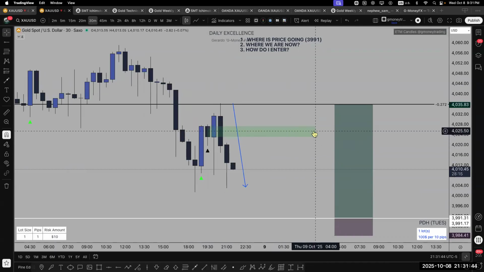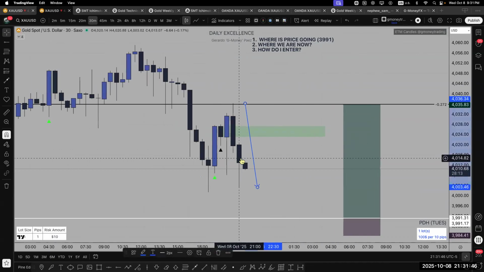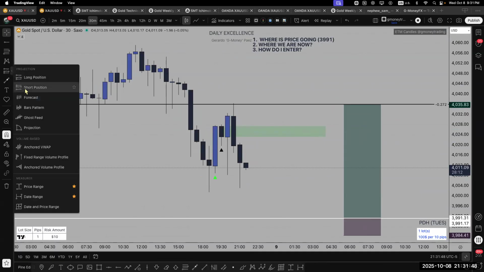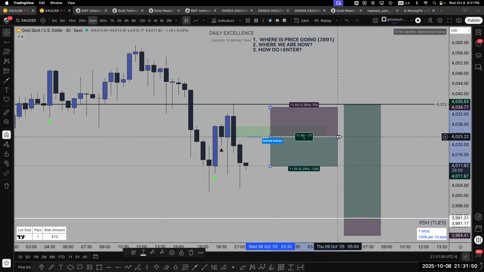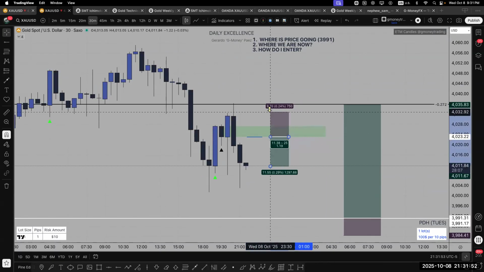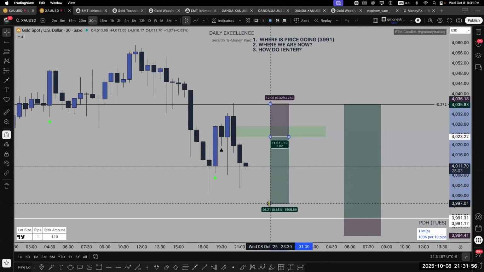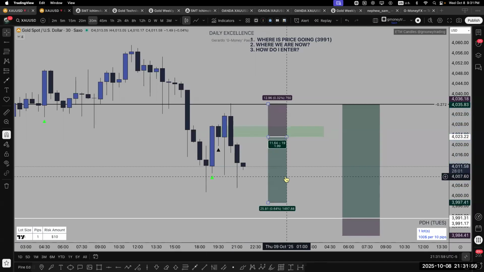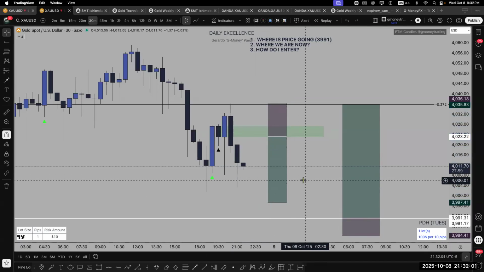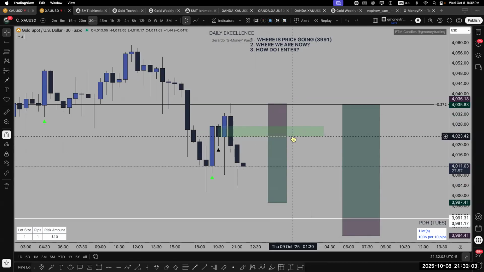That's an equilibrium zone. So that's what I was saying. There we go, come up to test this level. There's our entry down. Take it to 3991, and bada bing, bada boom. There it is. Perfect. So if you're interested in looking at a sell, if we can get back towards 40.23, that's a decent area to get in.